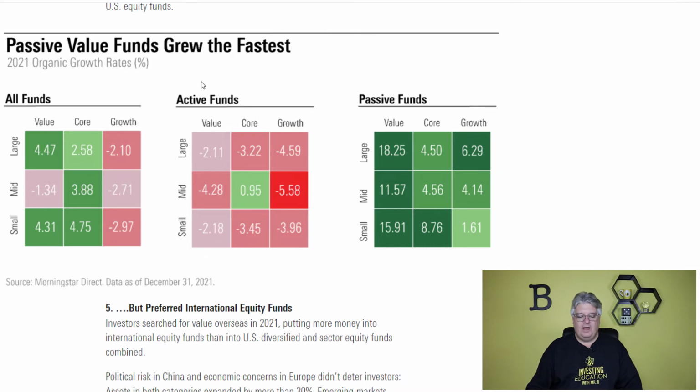So active funds, the mid cap core had some growth numbers, but everything else is negative. Which is kind of the continuing trend. Though in the article, early in the article, it talks about how money was still flowing into active funds, and active funds doing better than ever. But then this chart doesn't seem to match up with that statement. So you have to look closer at that. But that's kind of the idea, at least directionally, where money is flowing out of. Like a lot of money is flowing out of growth and more into value. So for this mid-cap value, there's more of these mid-cap blends.